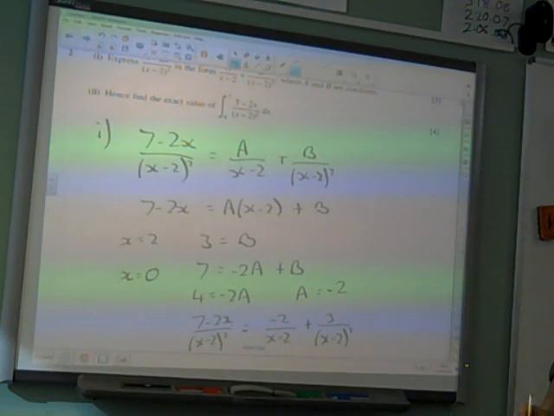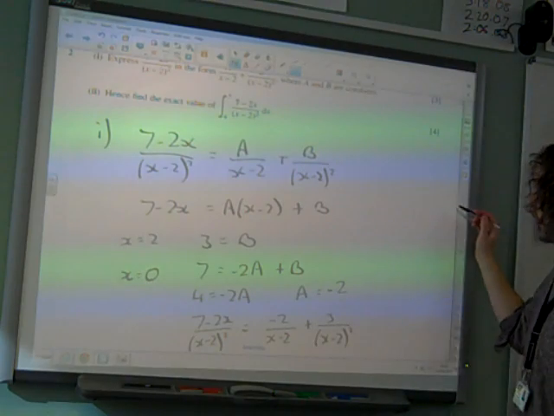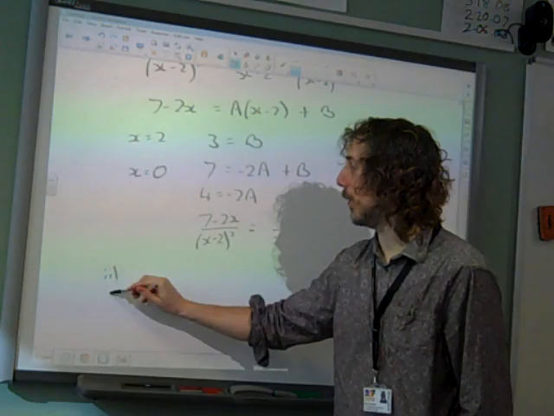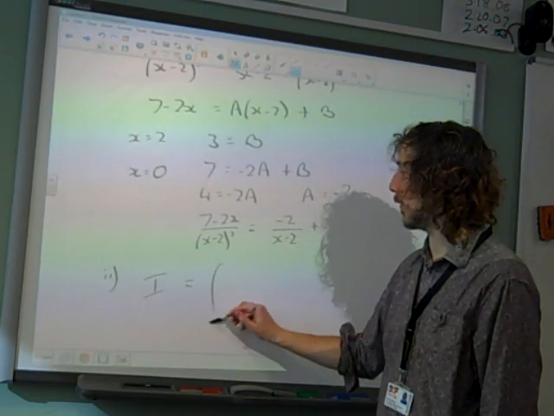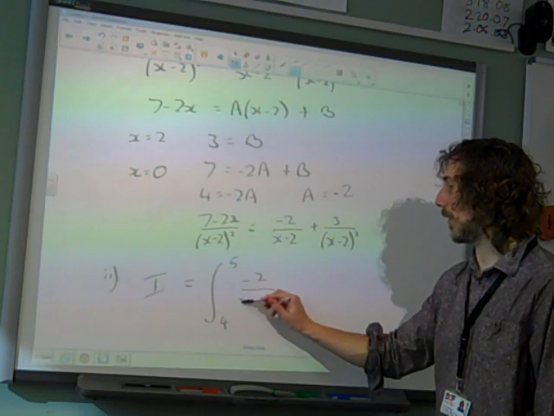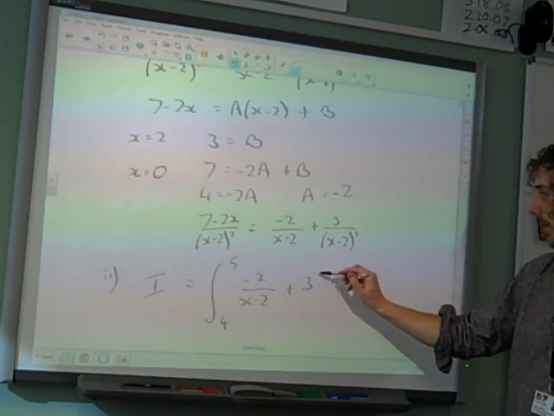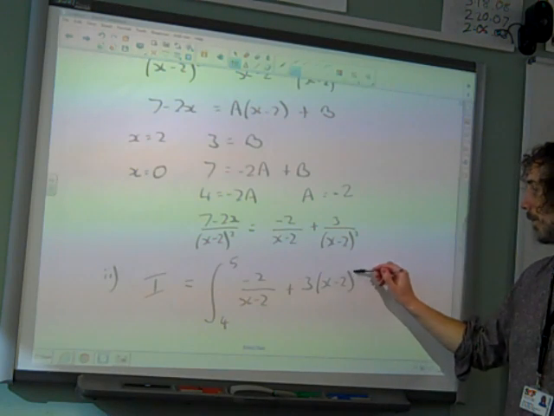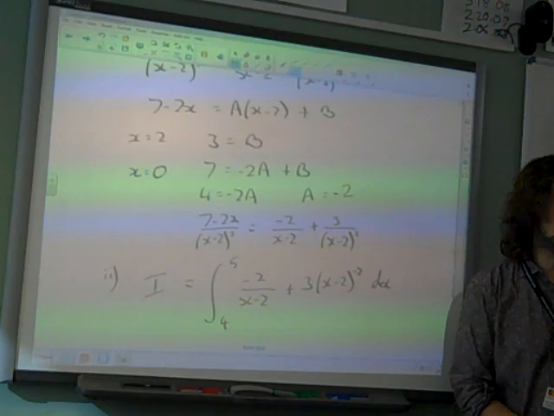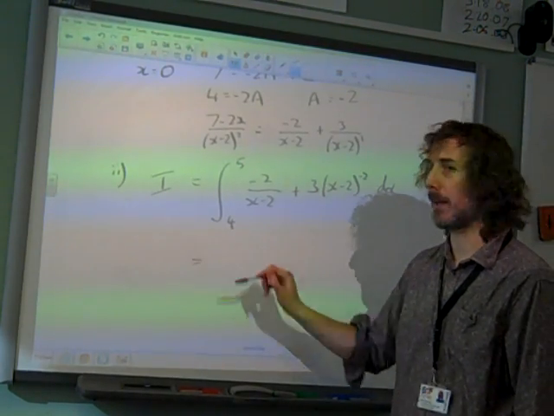Right. Hence, find the exact value of this. So they've flagged it up as a partial fractions equation. So it's between 4 and 5 that we're doing it. So part 2, the integral we're supposed to be solving is the integral from 4 to 5 of this. So that's minus 2 over x minus 2 plus 3. And I am going to write this like that.